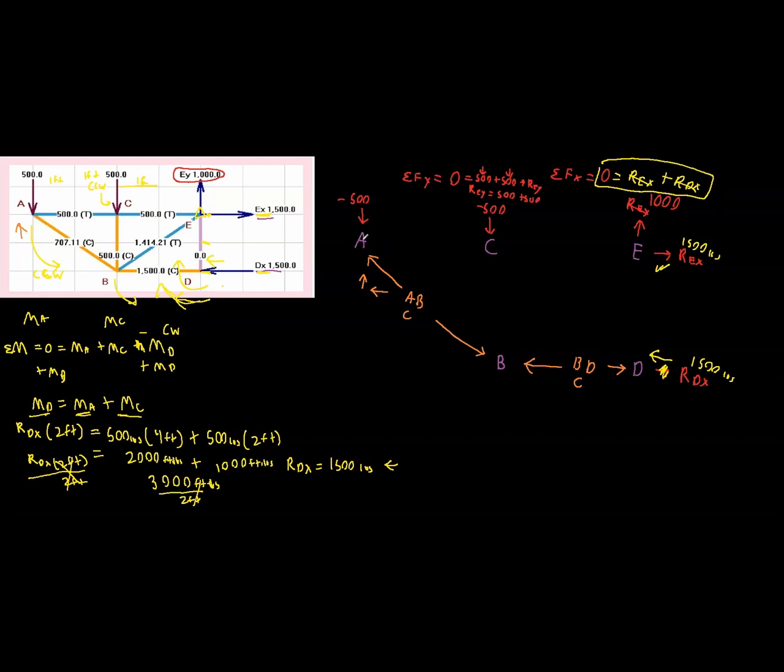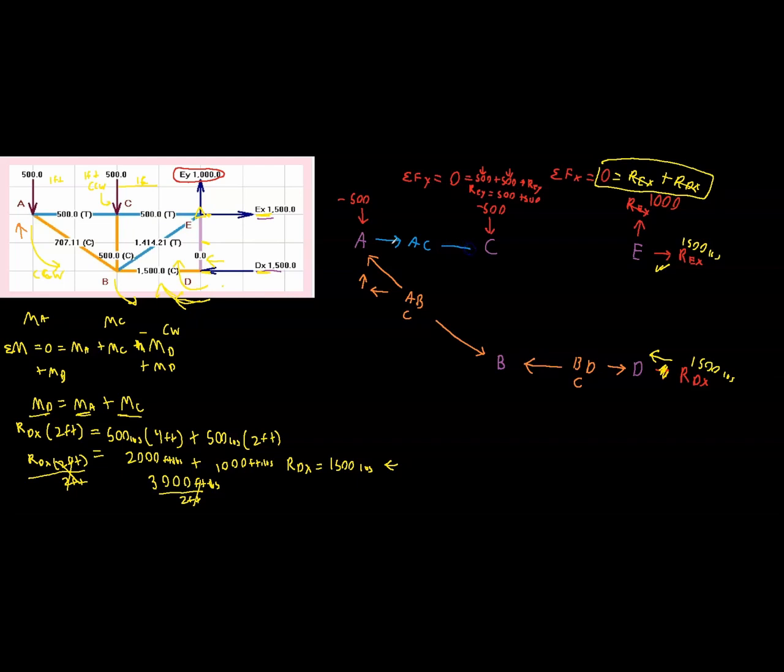Now we have a leftward force at A, and there's only one thing that can cancel out the leftward force at A, and it has to be AC going to the right at A. You have to create that free body diagram where all forces cancel out. If you have something to the left, you have to have something to the right.